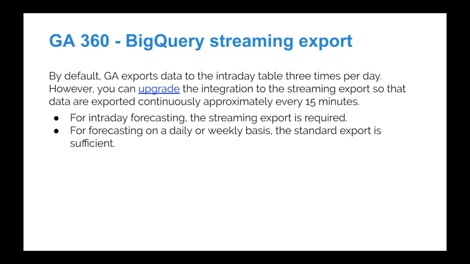That being said, one other thing to call out, in this case, we are forecasting by hour. If you were forecasting at the day level, for example, real time wouldn't be as crucial, and so it wouldn't be as necessary to upgrade to the streaming export. But for our particular use case here with hourly real-time forecasting, this was the route we went. But to be super clear, not required for all forecasting projects.